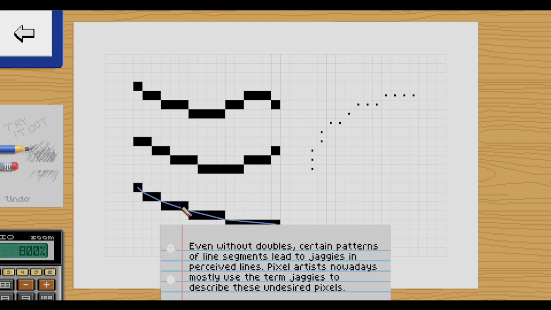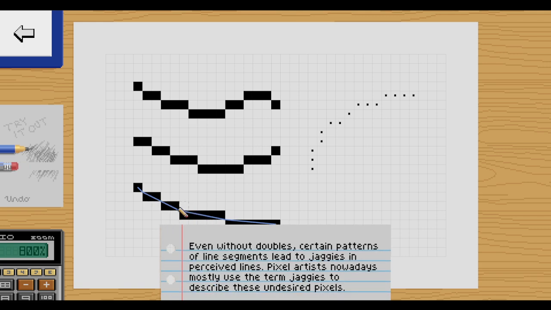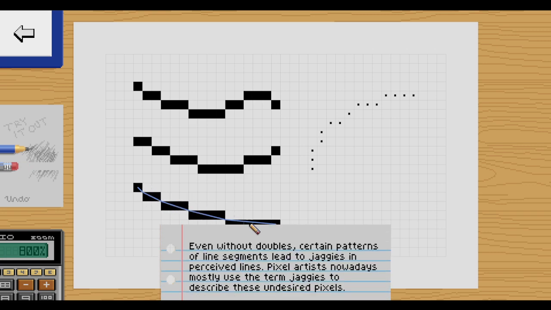Actually, that makes sense because if we did this, 1, 2, 2, 5, and 6, you can still see a line there, but 1, 2, 3, 4, and well, 6, but 5-ish. That's much more smooth looking. So I'm going to keep that in mind.